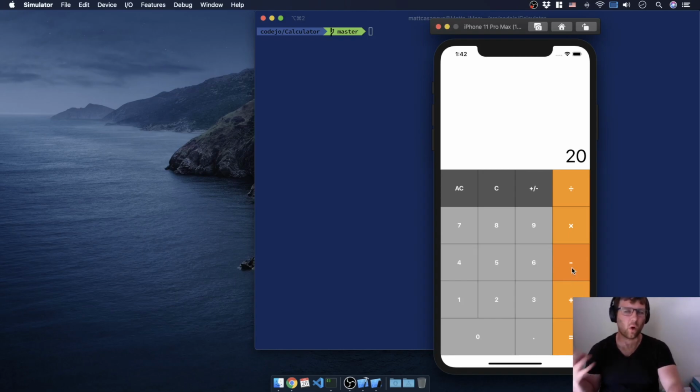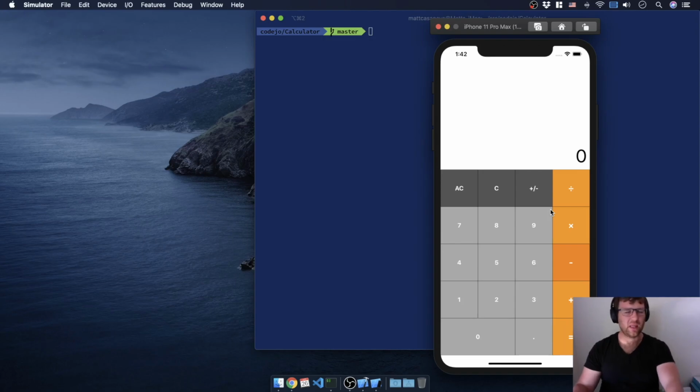One problem that we have, since we're always processing the data, is now whenever I click something, let me do that again, 2 plus 3 minus times, okay, I got some problems here, 2 plus 2 plus 2 plus 2 plus times minus plus. Okay, so we have some issues with this code, basically, right? It's always doing this processing. We don't want it to always do the processing.